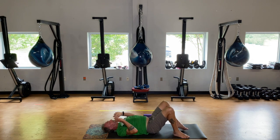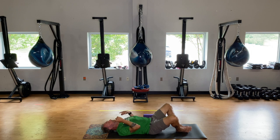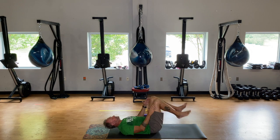Take a brief rest here in Supta Baddha Konasana, bringing the soles of your feet to touch. Knees drop up into the side, one hand on your belly, one hand on your heart. Just a little bit of core stability work. Open your eyes if they were closed. Pull your knees into your chest.